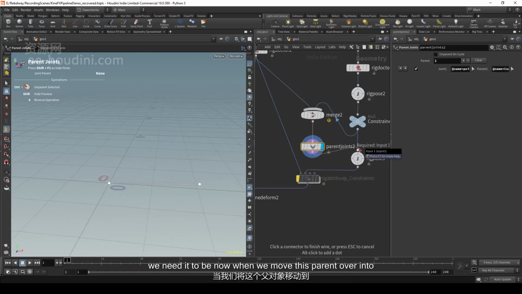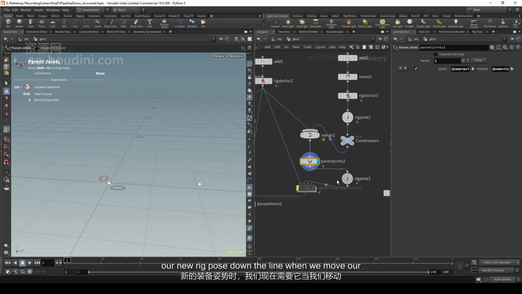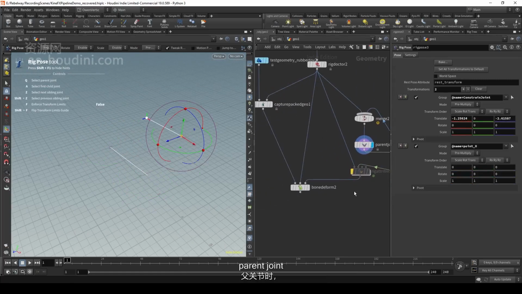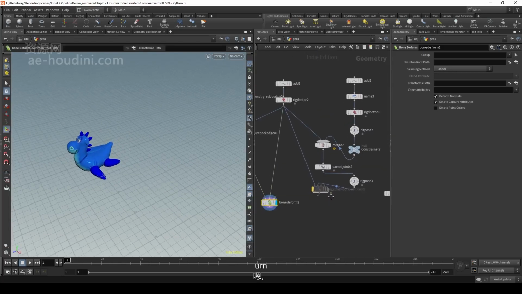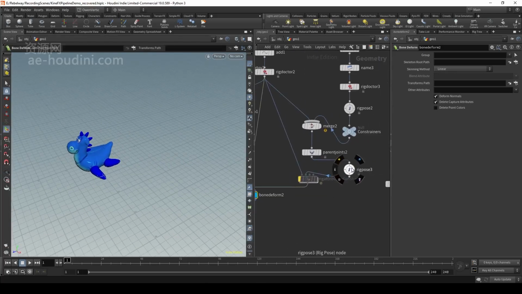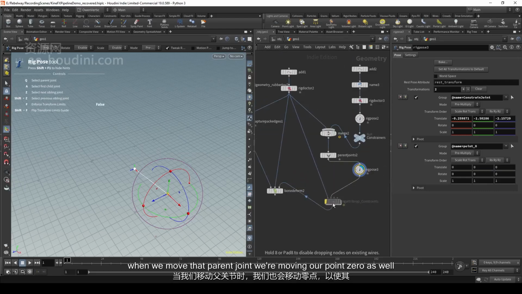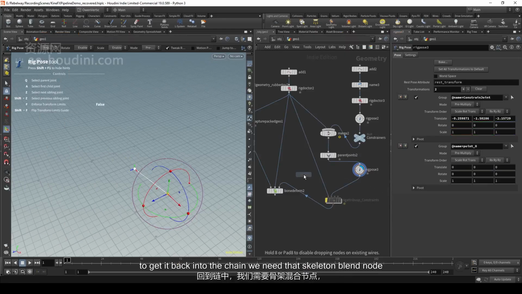Now when we move this parent over into our new rig pose down the line, when we move that parent joint, we're moving our point 0 as well. To get it back into the chain, we need that skeleton blend node.